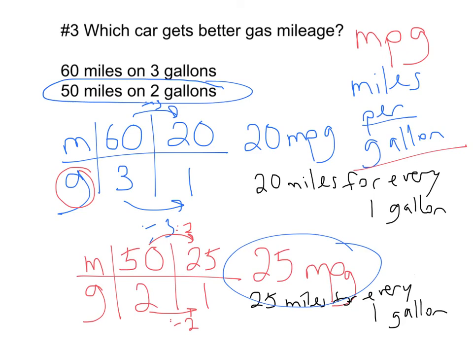So for most problems when we're dealing with unit price or unit rate, you're simply dividing. If you set it up as a ratio table, it's really easy to tell which way to divide. Again, whatever word comes after the per should be on the bottom of the ratio table. The word that goes before the per goes on the top of the ratio table. It's an easy way to set it up to solve problems like this in the future.